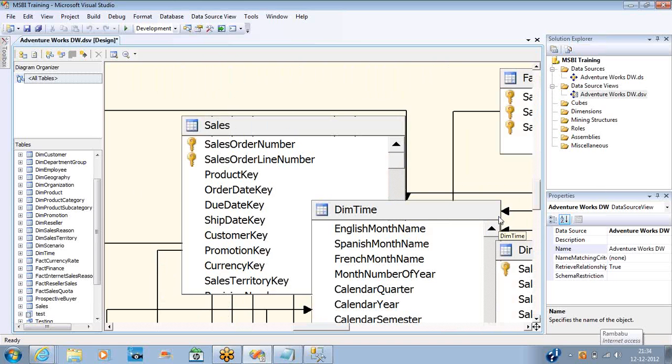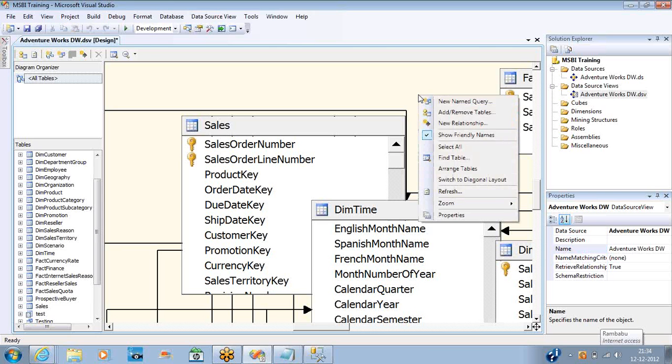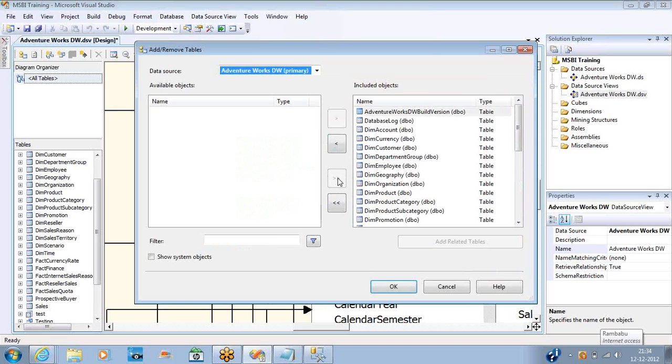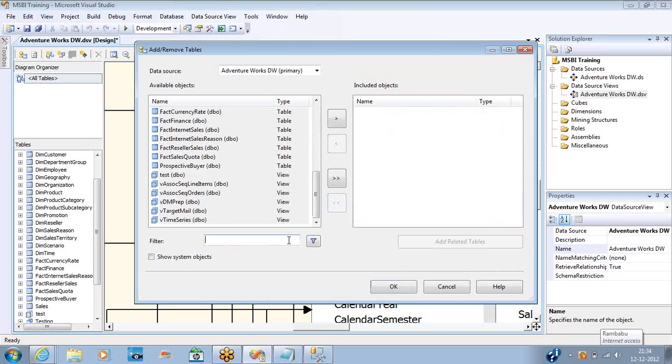If you select 200%, it will be 200%. And properties, it will have nothing apart from retrieving relationship, or these are not the mandatory, important properties to remember. Okay. So let me go back and remove a couple of tables that I don't want.